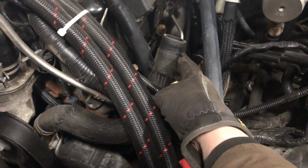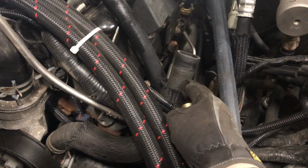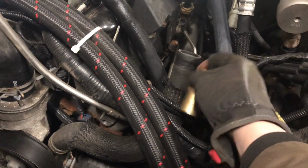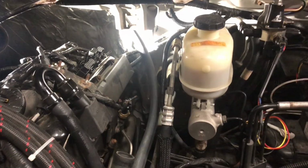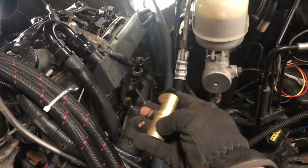This is 1 inch to 3/4. 3/4 is perfect, but our 1 inch, you can see, not going to work. That's because when it goes over the plastic piece, it actually expands right there. So we're going to just cut that piece off, and then this should fit perfectly in there. That's what we're going to do next, and then we'll measure this hose up where we want it. You know, we'll do something like this. That way it's out of the way, and then we'll combine the two.